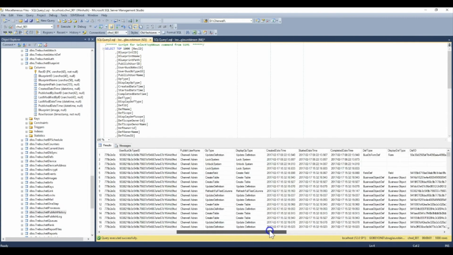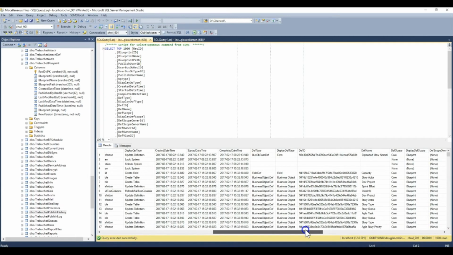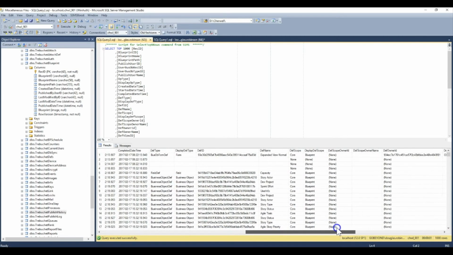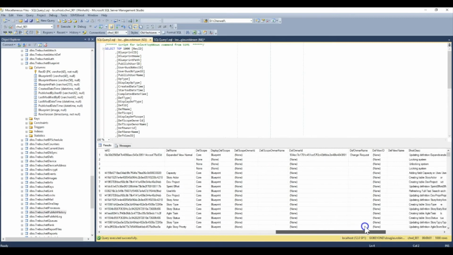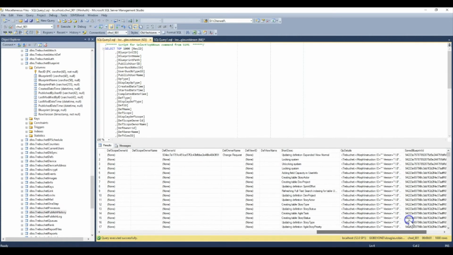Those tables hold information specifically about the definitions being updated, whereas the TrebuchetBlueprint table holds the entire blueprint contents. If you needed to get really granular, you could see information about a definition being modified in the Trebuchet Publish History table, and there's in-depth information about the individual new and old information stored in the op details column.